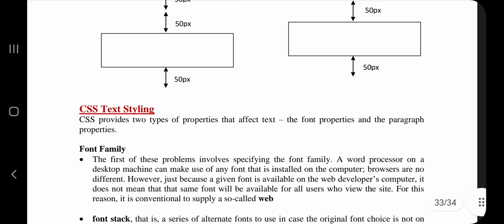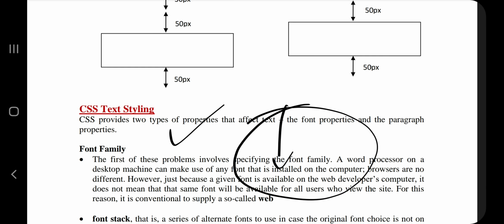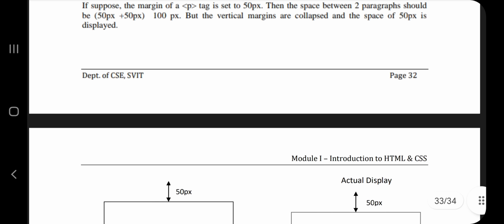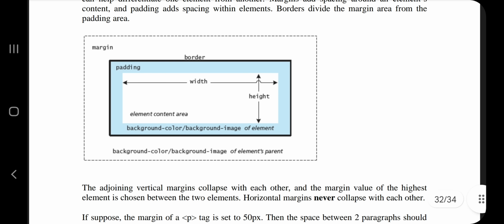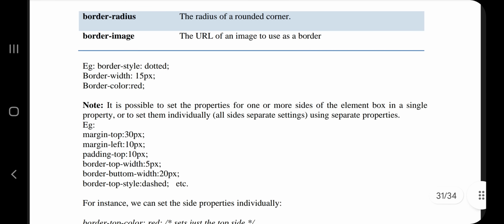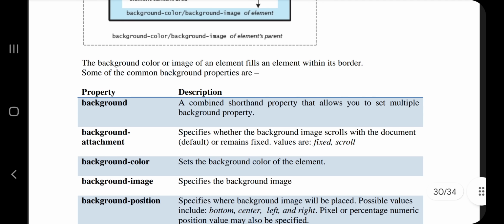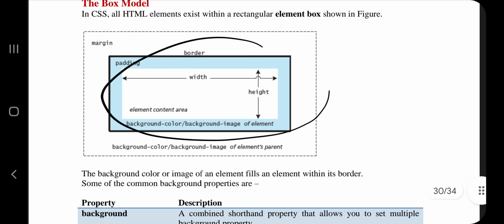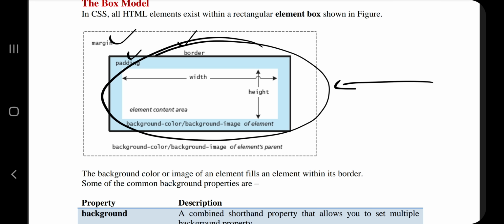and for the text styling, this is the subtopic. If you want, you can go through it, you can get some content to write in the answer script. So basically that's it. What are the differences between the margin, padding and all, that's specified here. Easily you can go through it and get to know what the key concepts present here are. So basically you have to make this diagram for the box model and explain the key concept regarding each of these things. Okay, it's very simple, you can go through it.